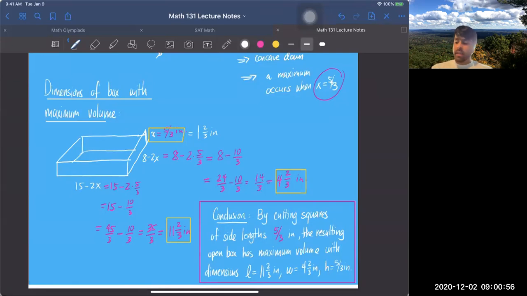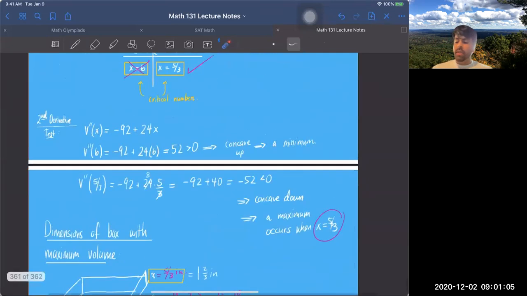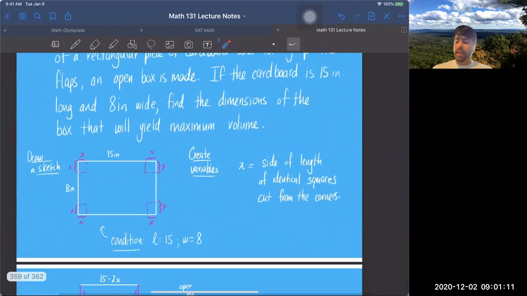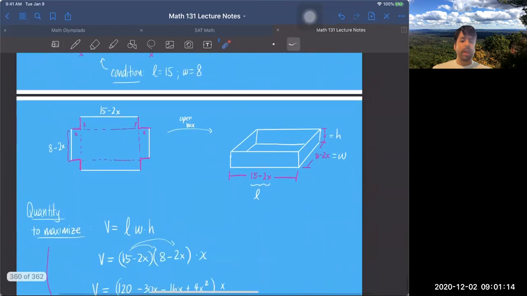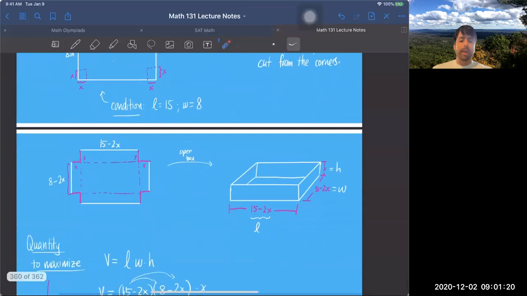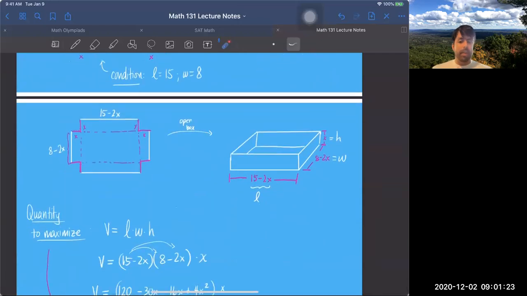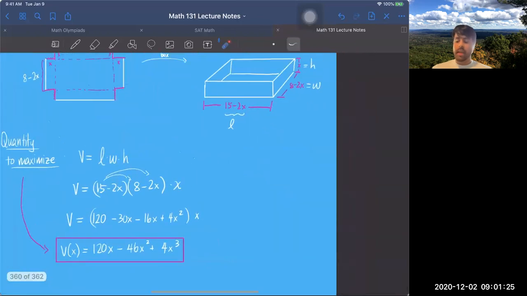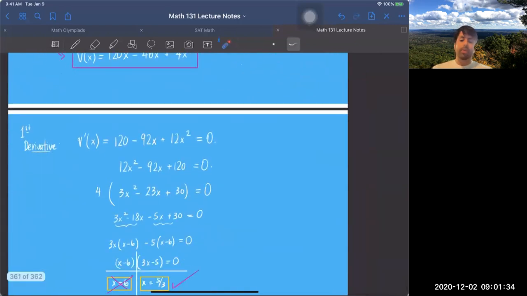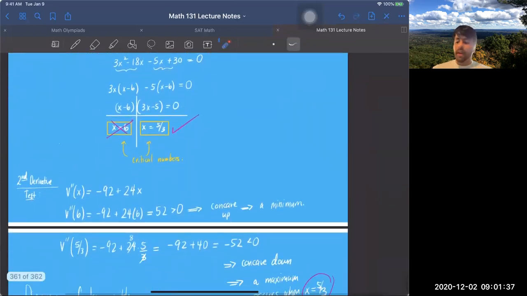But the idea is that we get to actually express the dimensions. That's really the idea. I want you to see how we go from the word problem and how we're able to create this story. We have a cardboard rectangle, and then we made it into a box. And then what do we want to do? Maximize this volume. How do I do that? We represent every side in terms of x. And once we have this, we're smooth sailing because then we can apply the first derivative, solve it equal to 0, and find the critical numbers.